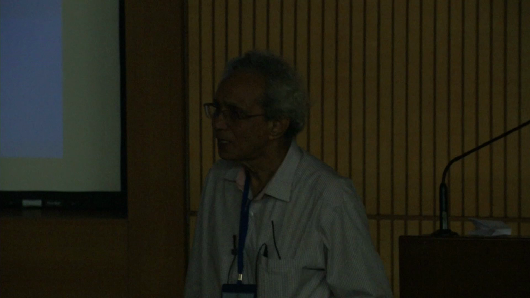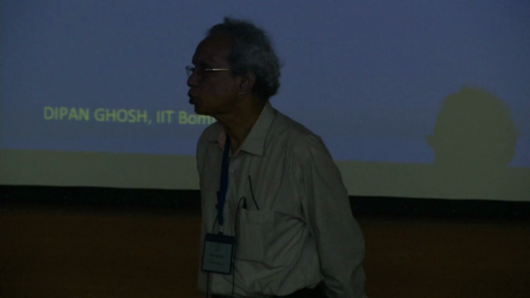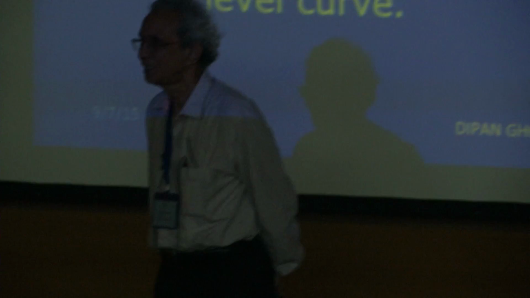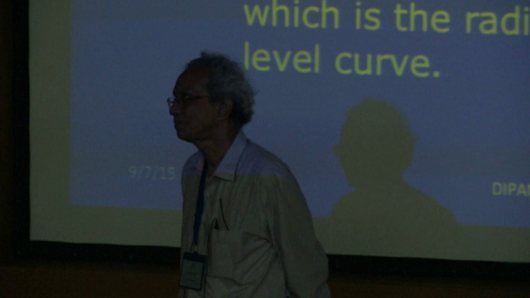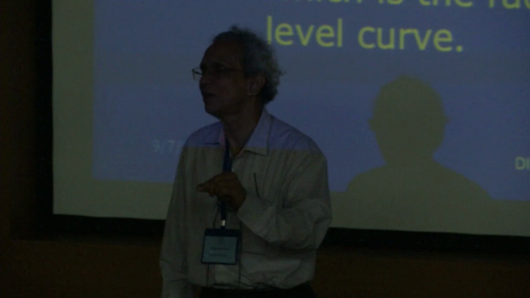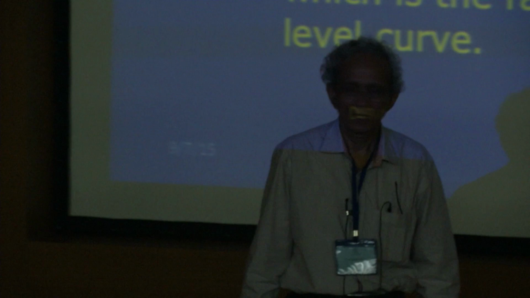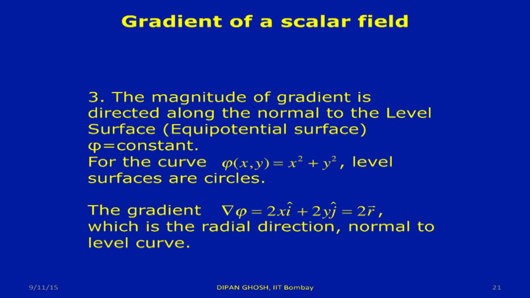As you already know, if I have an equipotential surface, what is an equipotential? The surface or the curve along which the potential is constant. So equipotential surfaces are level curves of mathematics. And the gradient is the direction of the electric field. Why? Because you want to go from one level curve to another. The steepest would be if you go perpendicular to that direction. So this is the idea: you find out where the potential remains constant, and you know the gradient of the potential is the direction of the electric field. Having done that, let me go to the next one.